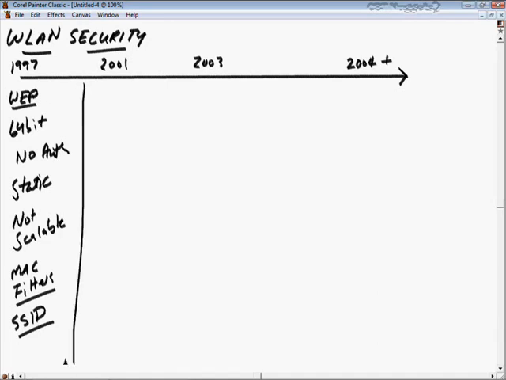I'm going to draw a line here, in small office home offices, which is okay, but it's not a secure solution for the business. In 2001, 4 years later, implementing 802.1x EAP. This is basically a new security standard for port-based authentication.